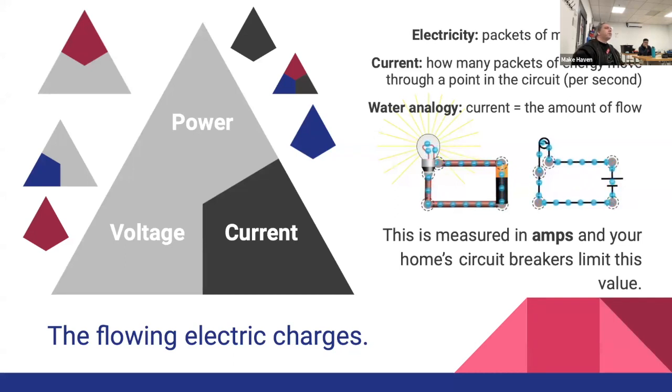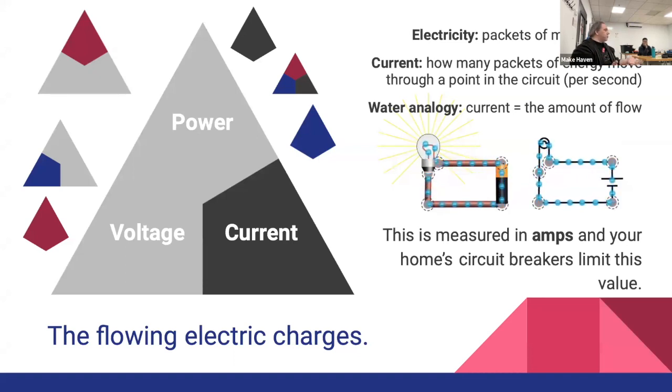Current is measured in amps. If you have ever looked at the fuse box for your circuit breakers downstairs, or in your car, they're all measured with a certain number of amps. Those are designed so that when they hit a certain amount of current flow, they will shut off. And those current flows are tailored around the devices that are connected, but also the safety hazard they create. Anything over 15 to 20 amps starts to be where it can cause death or serious injury to a person.